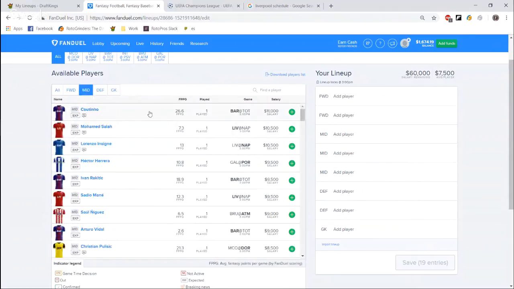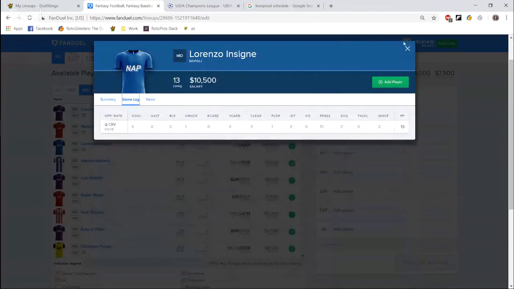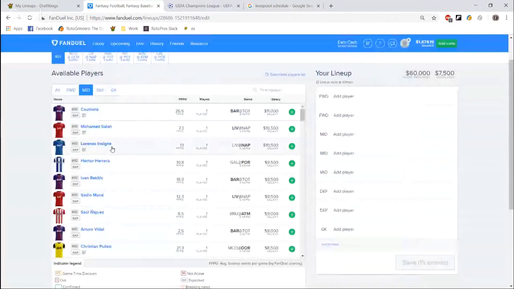Yeah, jumping quickly again, Coutinho. Great play. And then you can safely fade Salah because Liverpool are really bad away from home, and he's been bad lately. You can safely fade Insigne on the chance that he's probably coming off the field. And if he doesn't, they're going to be in a really close, low-scoring game.